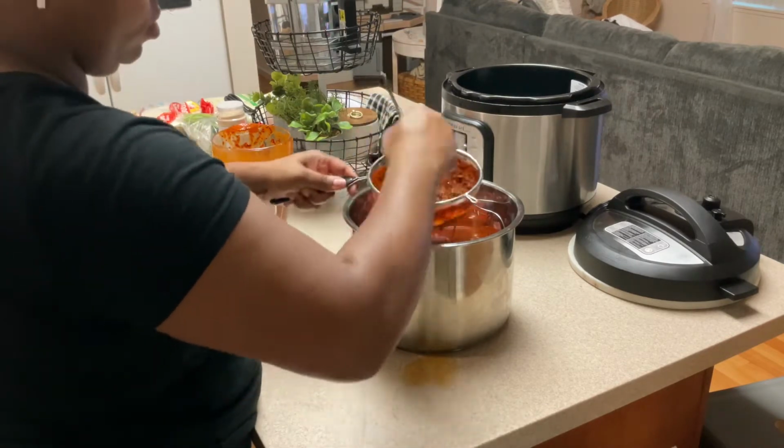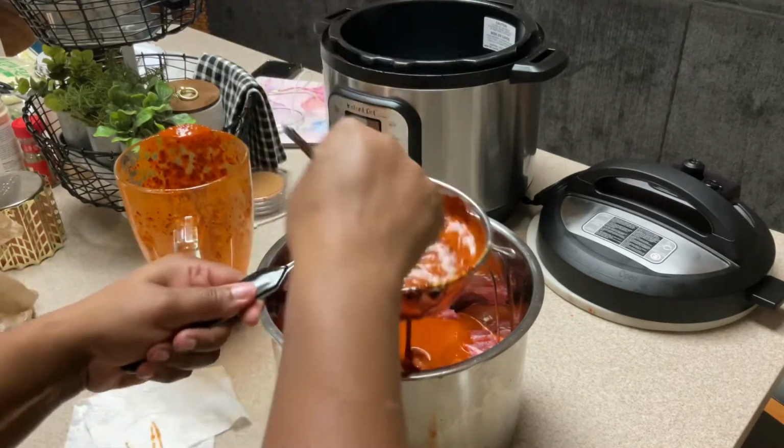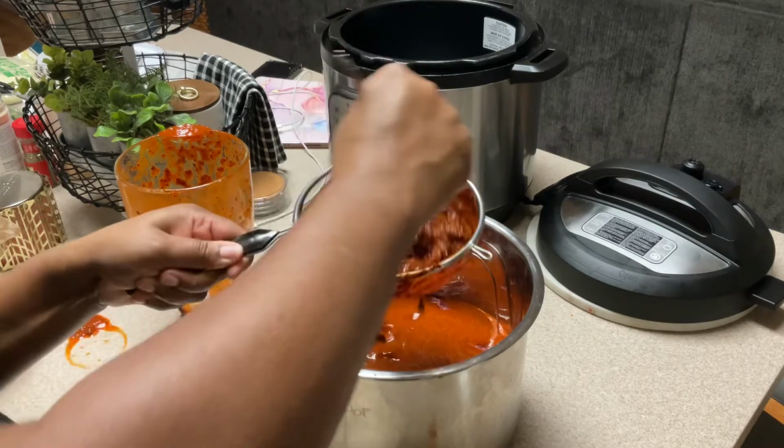You don't have to, you can sit there and wait for it, but me, see, my patience short, I can't sit there and do it. But I just grab my whisk, you know, whisk it all in there. And then I don't know if y'all can see the bag on the side, but I just put the stuff that I can't use inside that bag.